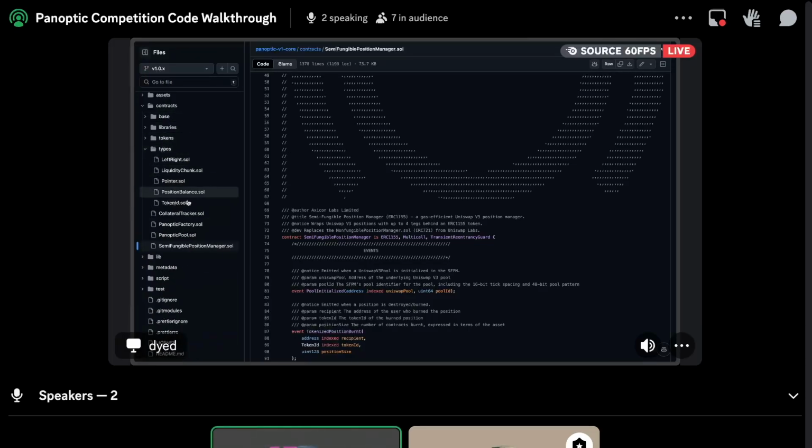It's in the types folder. But you have a token ID, which is the ERC 1155 token ID, and this specifies all the details of the Uniswap v3 position that you're creating through this position manager. And as I mentioned, it can specify up to 4 different Uniswap liquidity chunks, and then the balance of the ERC 1155 position represents the size of the token ID.